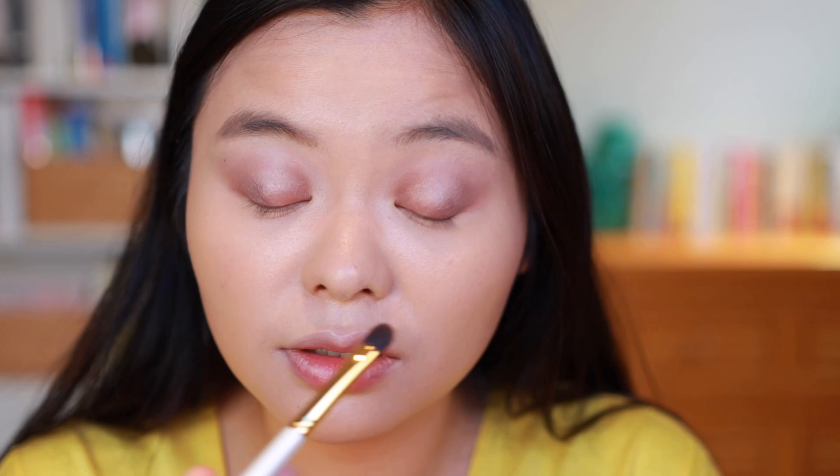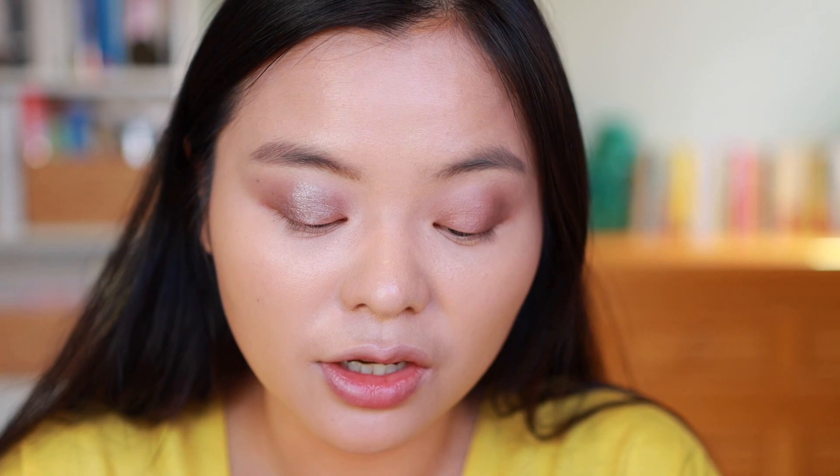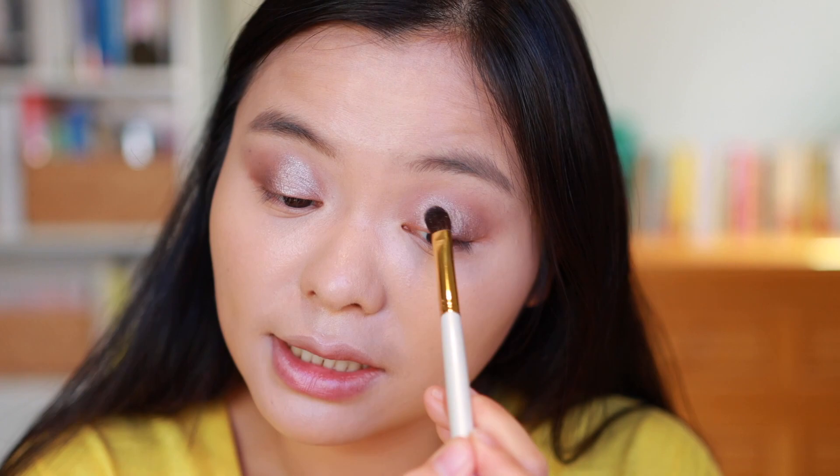I noticed that in a lot of Dior quints it's common not to have any deeper matte shades, so that's one thing that attracted me to this Soft Cashmere palette — it seems to have a better balance of light and deep shades. Now I'm going in with my Chikihoto GSN 9 into the center shade and putting it all over the lid. This is a very satin shade — it almost doesn't even look like a shimmer shade; there's a little sheen but overall it looks very natural. I think this quint would be really excellent for an everyday work look. Now with the same brush going into the more shimmery shade — I'm curious to see how much fallout we get with a brush. It's packing on very nicely and quite pigmented, with not much fallout, which is great given how high-impact this shade is.